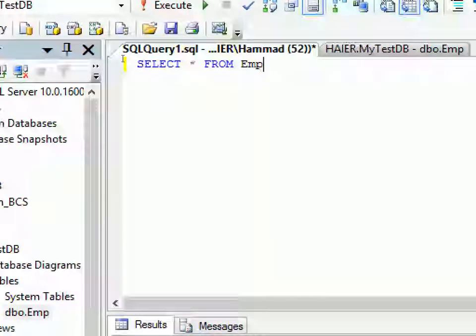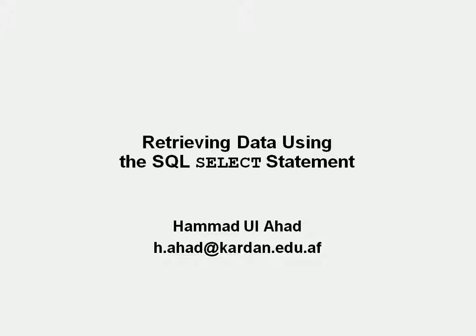Clear? We have seen that by writing the reserved word select, all the data is selected. In front of that, writing the asterisk is for universal. Select all the data of some specific table. Clear? So today we will work on the select word, the select keyword, the select reserved word.